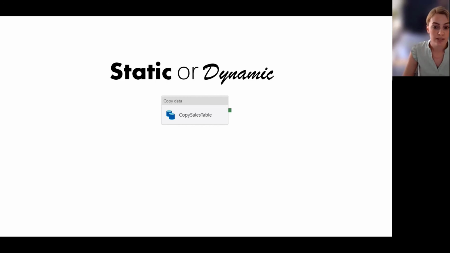So what is this static pipeline thing then? Well, let me show you. A static pipeline might well not need any parameters at all. It might just consist of a hard-coded source and a sink definition. It could literally be a copy data activity for a specific table being sourced from somewhere and sunk into something else. Dead simple. And it might just fit the bill perfectly.